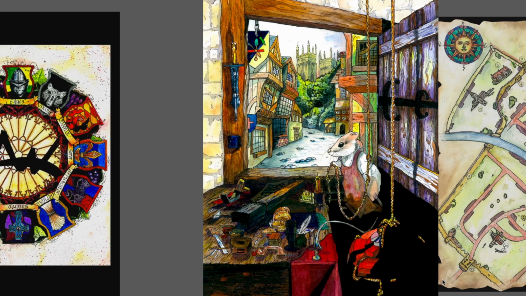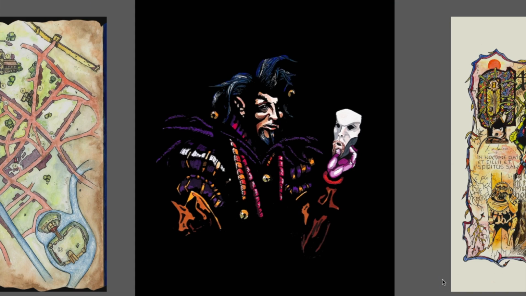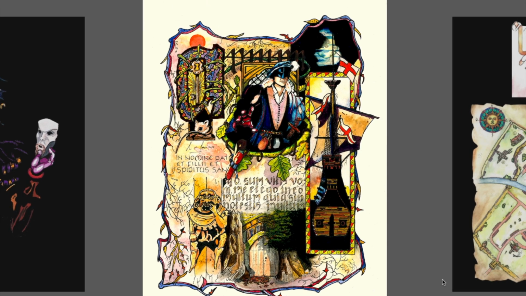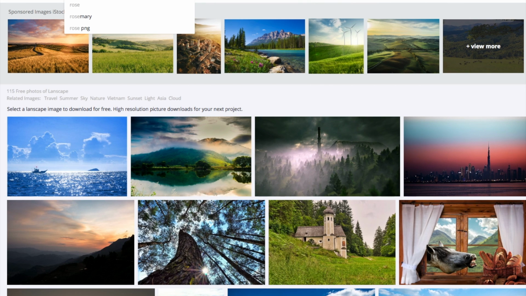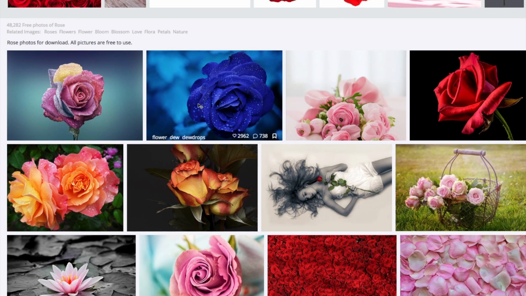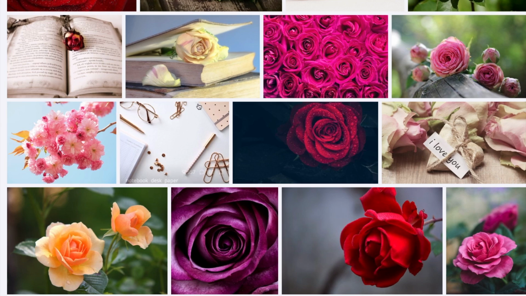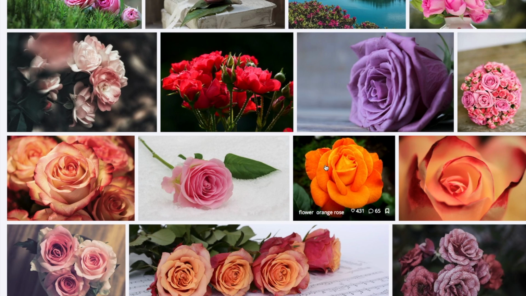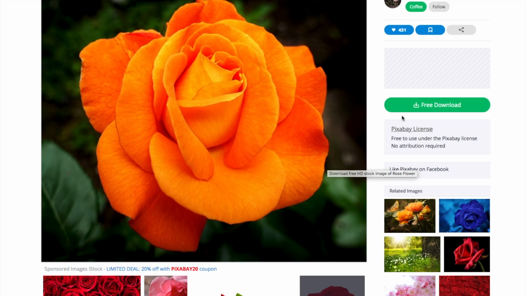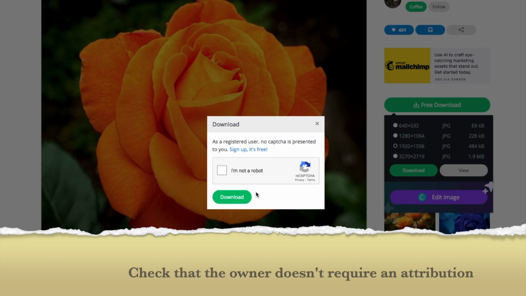I'm an artist, so I do tend to promote my works and sometimes use images for covers. That last image I have actually used in a book and we'll use in this demonstration. I'm going to show you now what I do generally when I start putting my own digital work together for a book cover. I'm now on Pixabay. Pixabay is one of those sites where you can access photos for free. I am a member, I'm just doing this as quick as I can, and I've chosen a picture of a rose that I want to use.